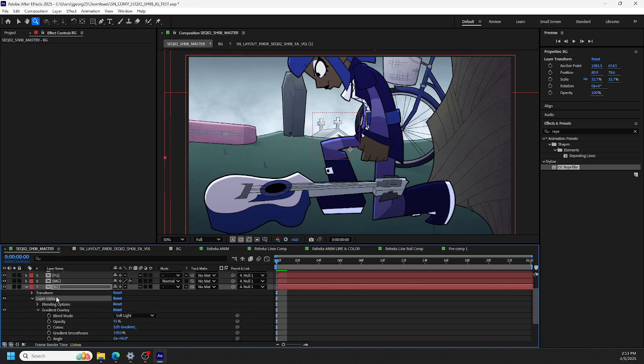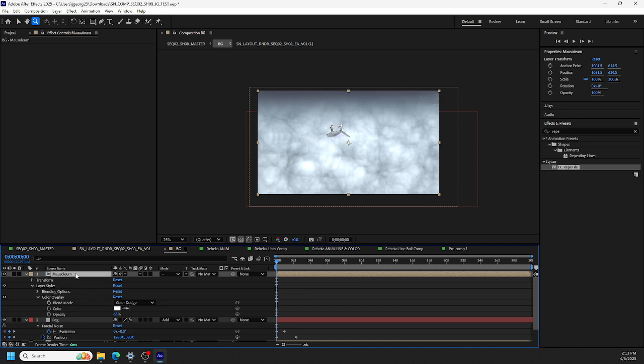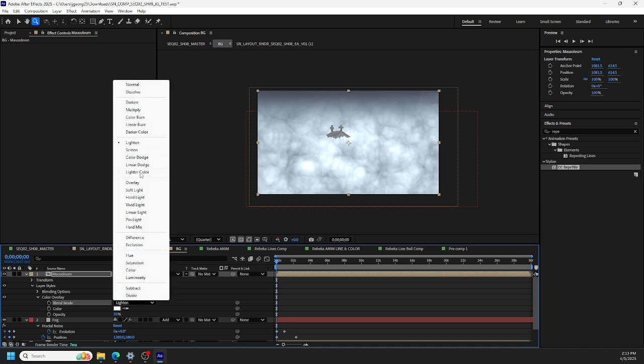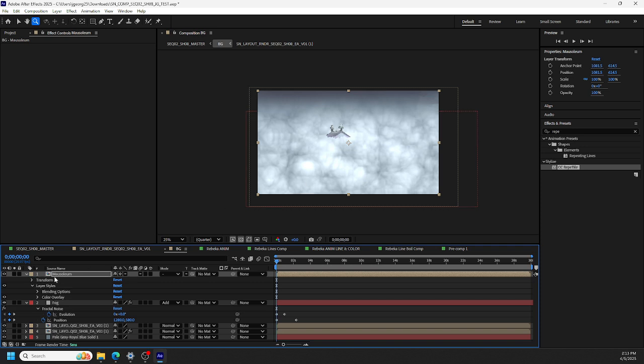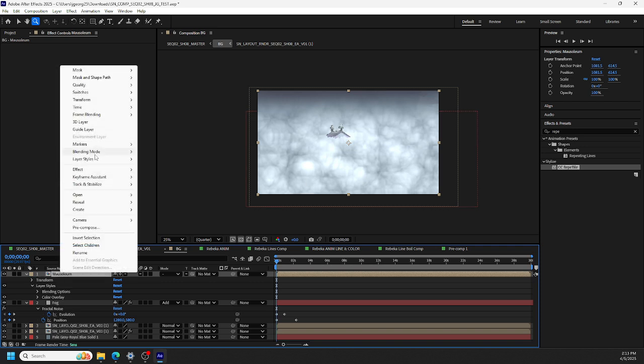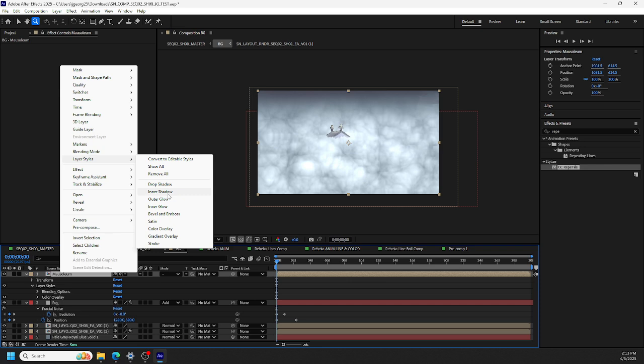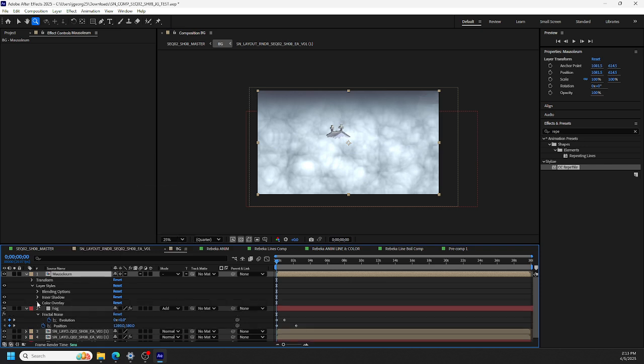I might just copy and paste the layer style that I have on here to do this, just because I can. And I also try to figure out what I want to do. Okay, well, that was working before. Let's get one more little highlight going. Do another inner shadow.